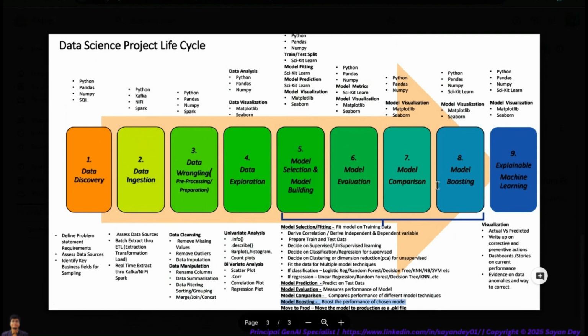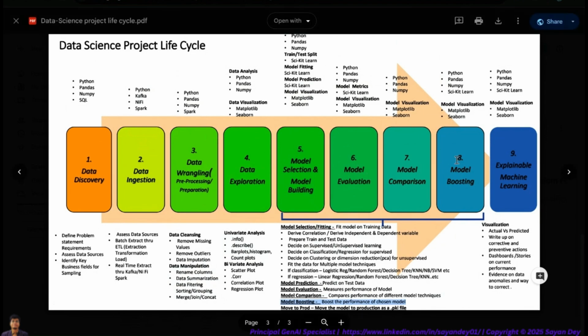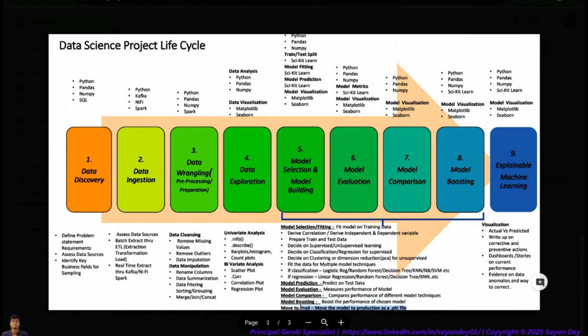So this is all a set of steps, right? So you build a model, evaluate the model using confusion metrics, accuracy, training, testing scores, cross validation, right? And then you try to use hyperparameter tuning to boost the model performance. So once all that is done, now we move the model to production as a pickle file. Now this part we have not seen. I will discuss that later: how to productionize a machine learning or deep learning model. We'll see that on the last day once I complete deep learning.